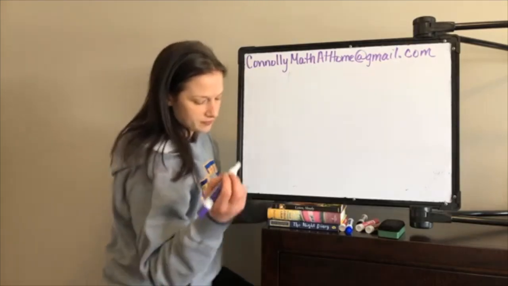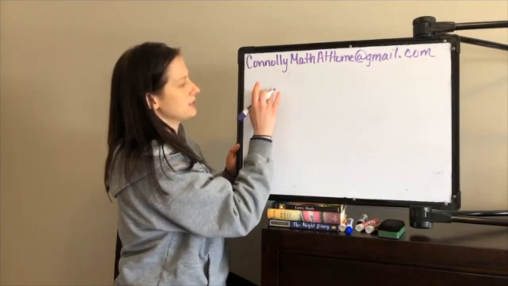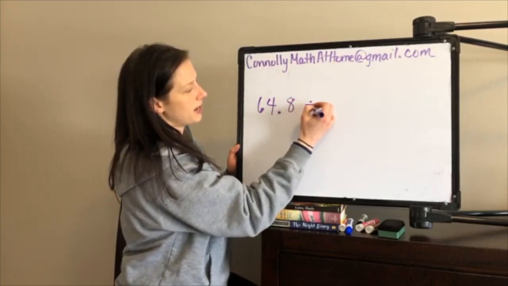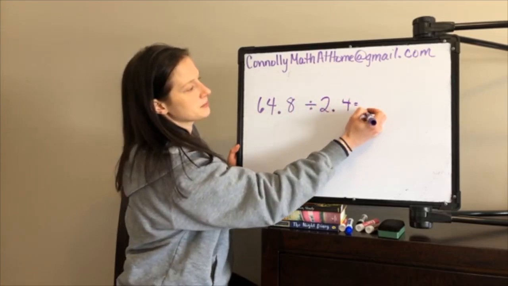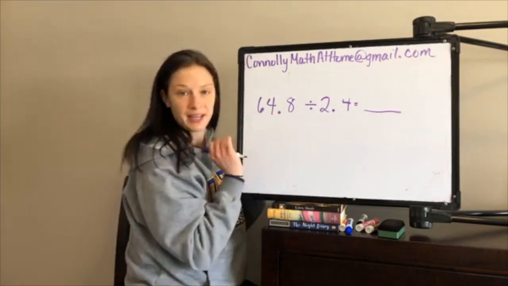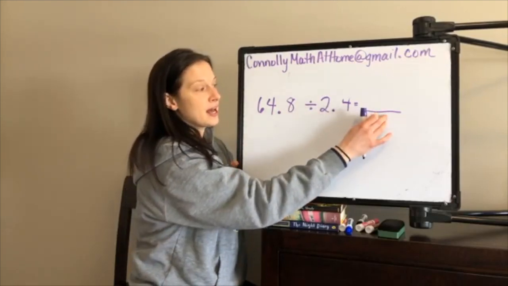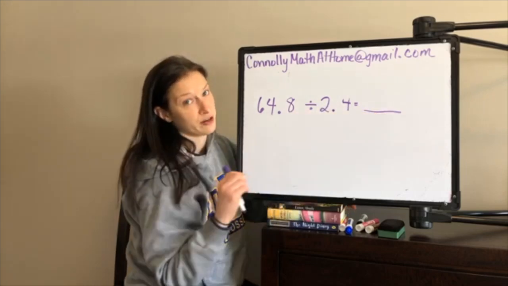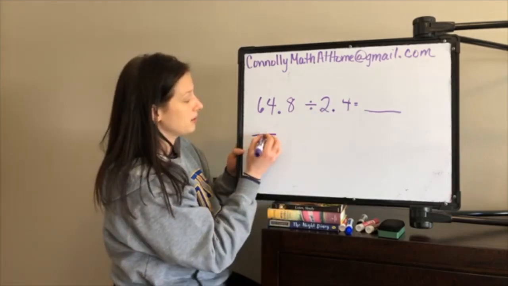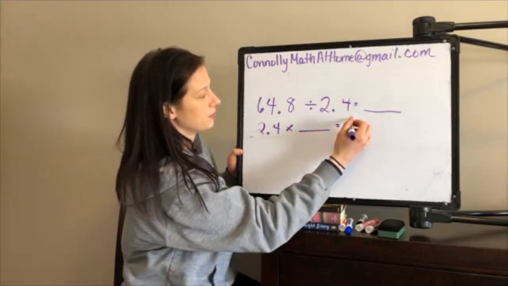So this time we're going to be thinking about 64. I have to leave it down here so I have room for my whole numbers. 64 and 8/10 divided by 2 and 4/10. So this time, let's think about days. I'm biking 64 and 8/10 miles. I have 2 and 4/10 days to do it. How many miles do I have to bike each day to make sure I finish on time? So what I'm thinking about is I have 2 and 4/10 groups of something, and that will equal 64 and 8/10.